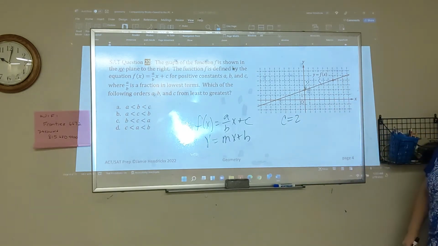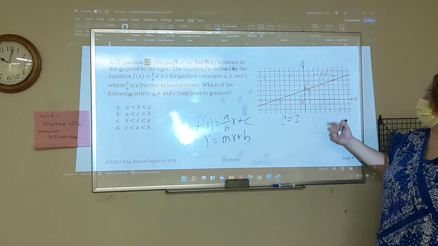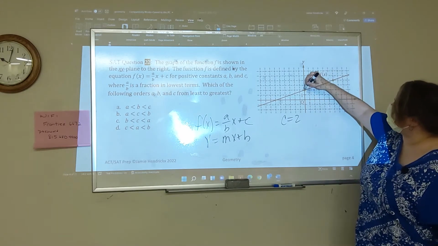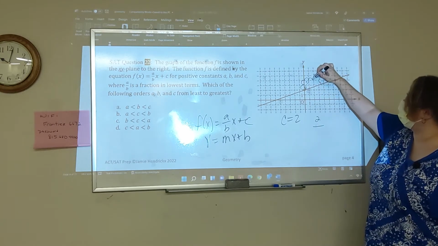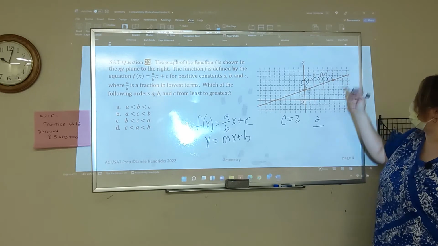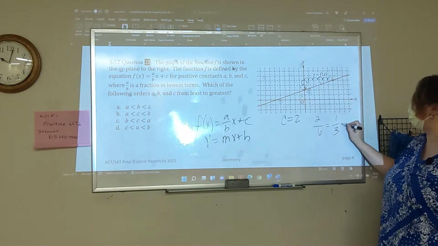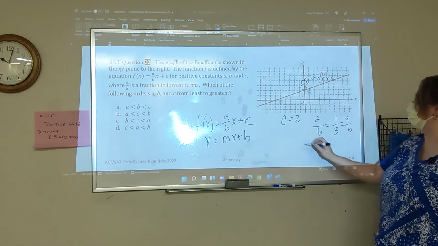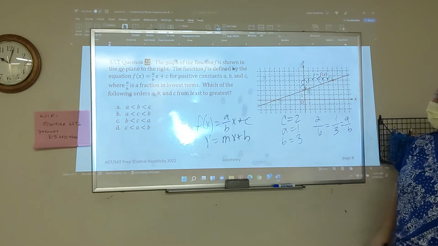One letter down, a over b is your slope. So we just need to calculate out the slope. We have a graph. We can just do rise over run. Count up, count over. They even gave us 2 points. So if I count up, I got 1, 2 going up. Count over, 1, 2, 3, 4, 5, 6. So I got 2 over 6 for my slope. Reduce, that's 1 over 3. There's my a over my b. So a is 1 and b is 3.